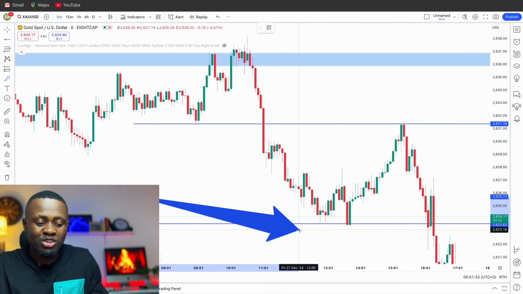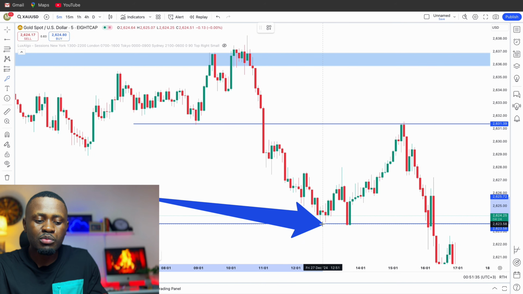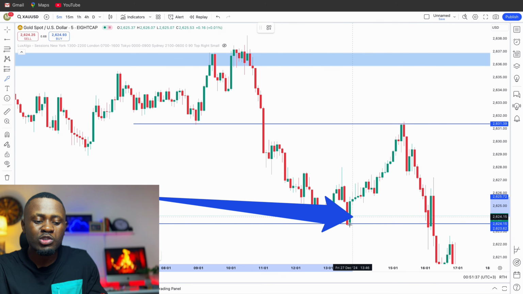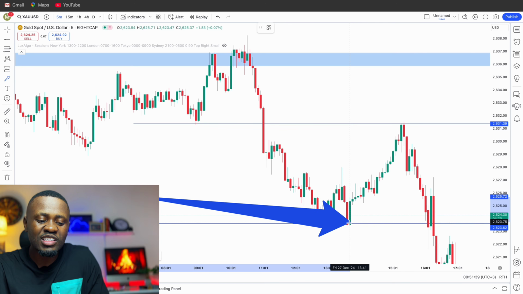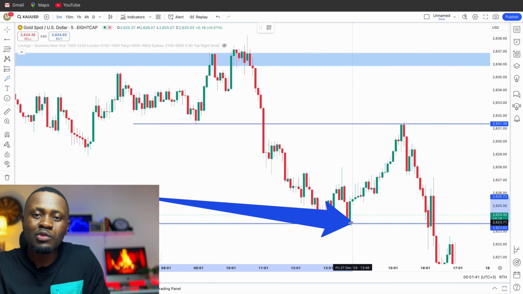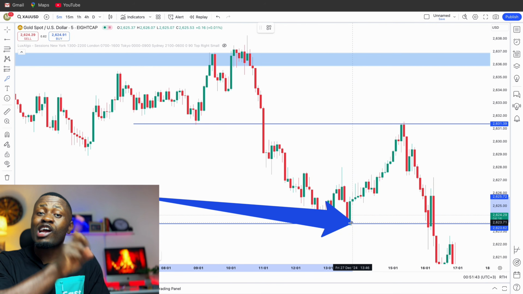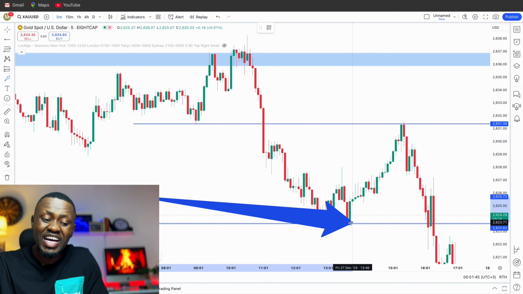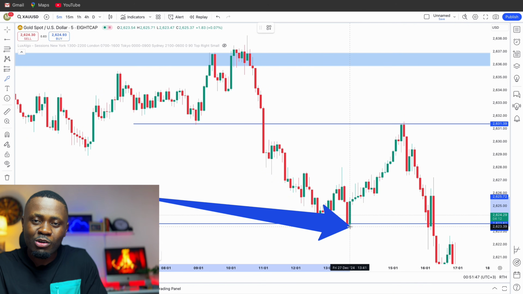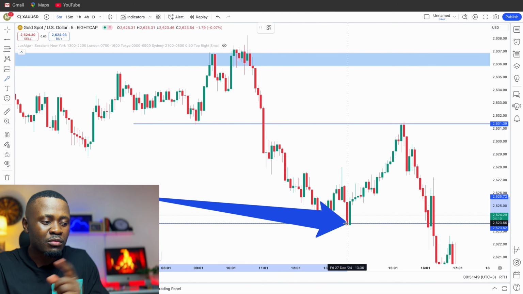Now, our turning point right here, we have price tapping out the turning point 1 time, and then price comes back here 2 times. When price came back the second time right here, it gave us tweezer bottoms again. We have the tweezer bottoms on the 1-hour candle, and then we have the tweezer bottoms again on this candle right here, on the 5-minute time frame, as you can see.